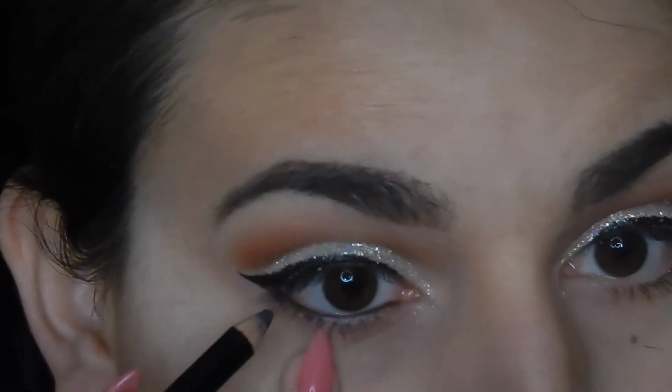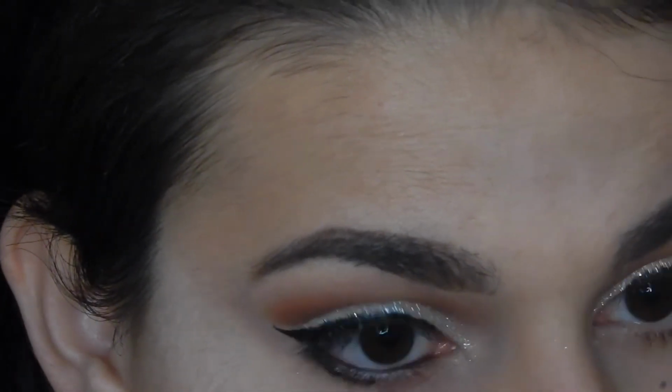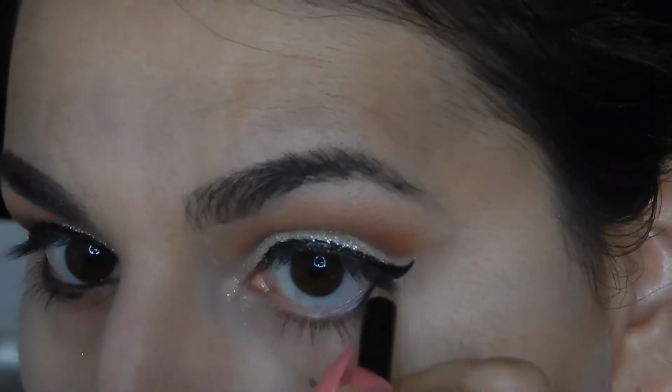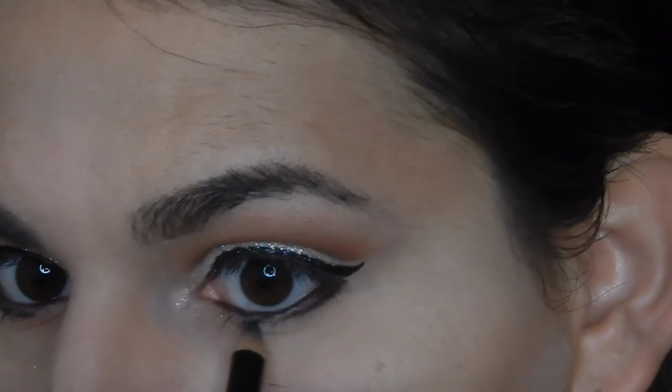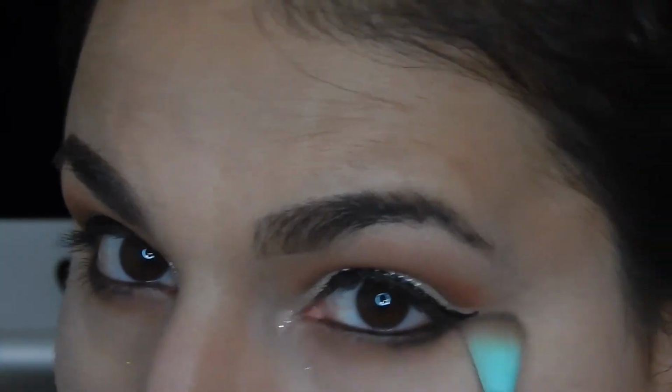Now I'm going to be taking my Lancome pencil, and I'm just going to be putting that in my waterline and a little bit underneath because I really want to create a smoky effect. And then I'm going to just go in with whatever's left over on that brush and blend that out.